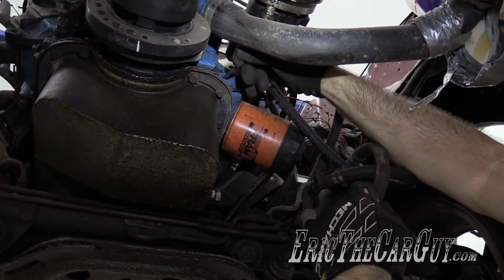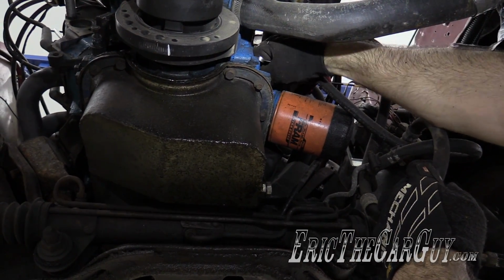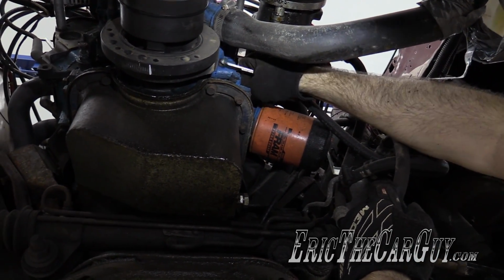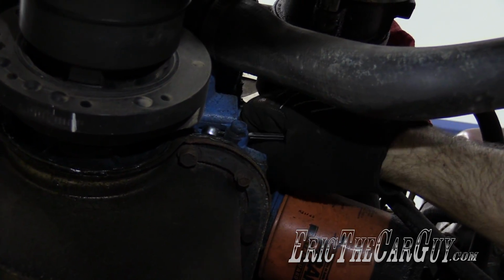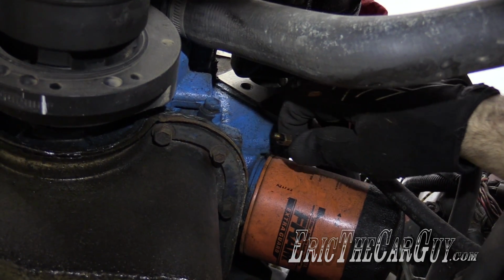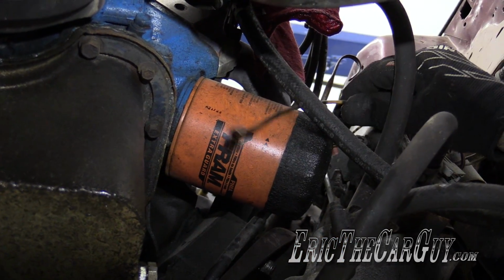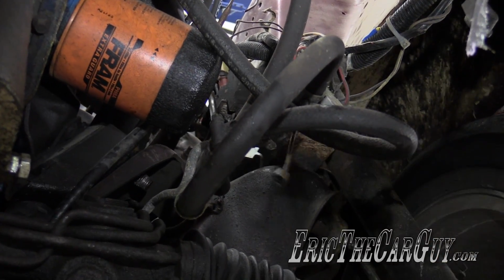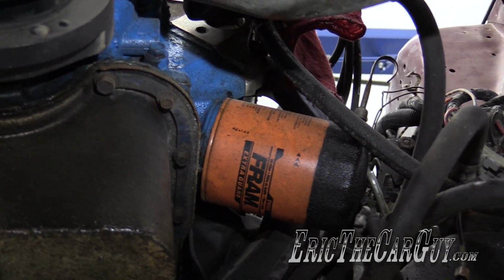This is for the oil pressure gauge inside the car, which did work. It did have good oil pressure. I am real happy to see that. Although I'm not a fan of these types of oil pressure sensors, because I don't like having this plastic line with the ability to break or get a hole in it. I like electronic better. If that fails, so what? If this fails, it'll spray oil all over the inside of your car.